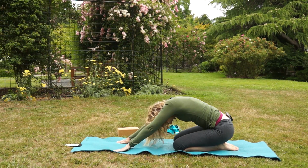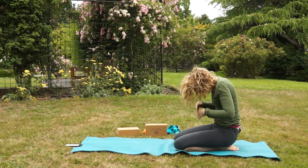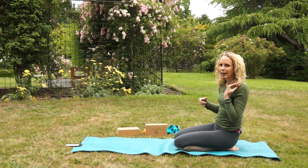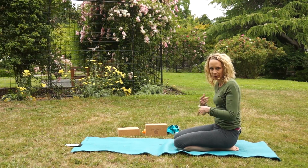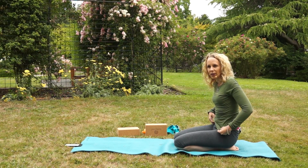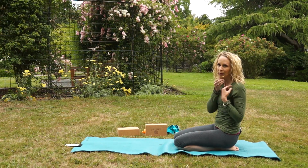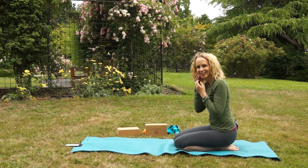And then you're going to inhale and roll up through your spine. And we're going to do lunge pose now. So we're going pose by pose, step by step through a lot of the poses that are in sun salutation. And if we're not right now, we're doing poses to prepare you for the poses that are in sun salutation.